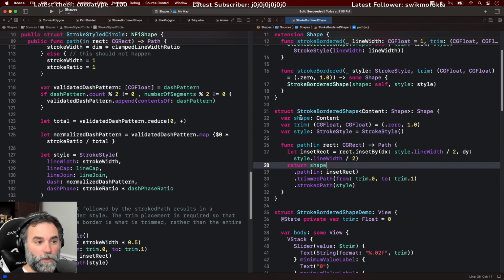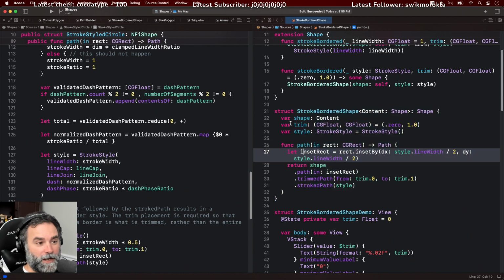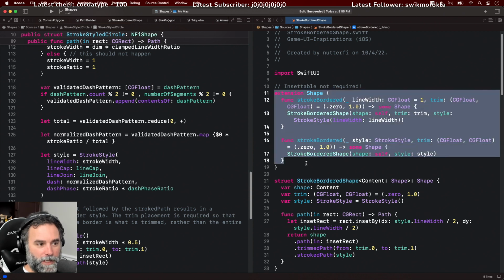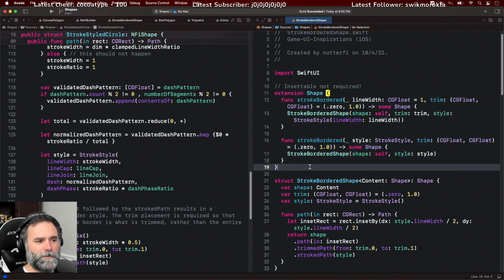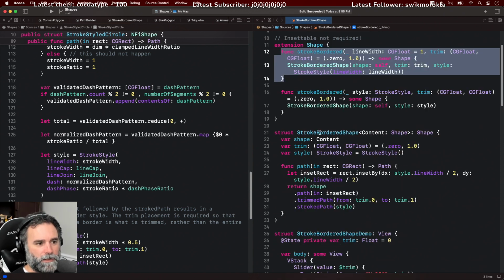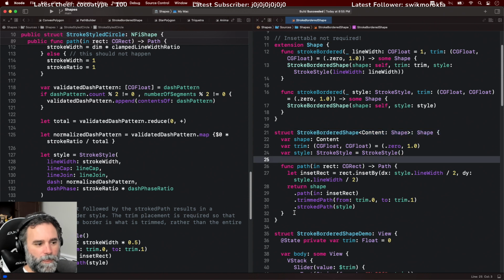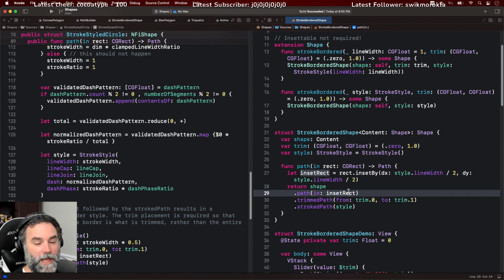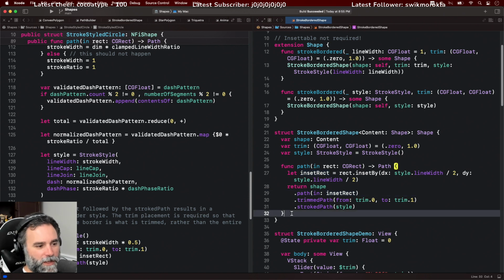I'm excited. Okay, so hey, this is really cool. I'm very excited about this. This right here, boom. And we have an extension on shape. So everybody wins. Look at this. You don't have to have an unsettable shape. All you need is my good friend stroke bordered shape. And that is my gift to you, SwiftUI developers. Boom. I'm sure someone else has already done it before. But hey, we did it live on stream in front of millions of people. I mean 6. But it felt like millions of people just because I could feel the support from all y'all.